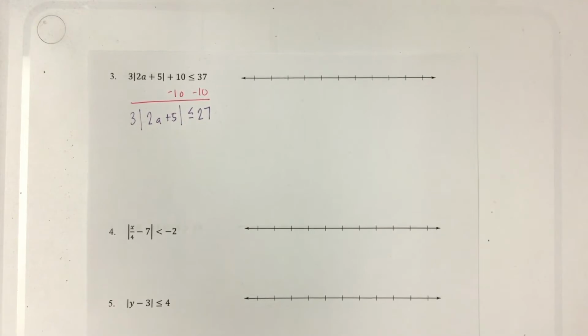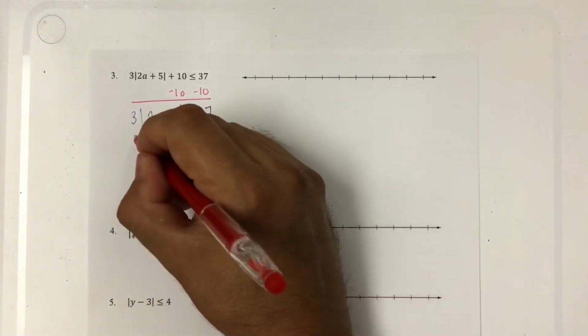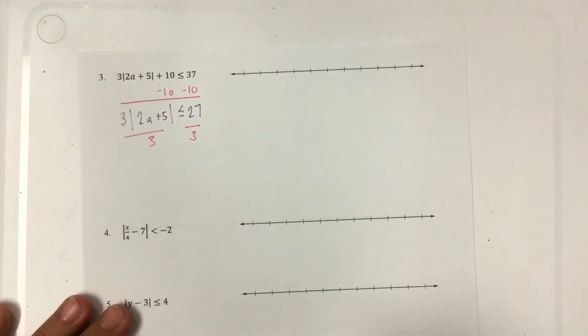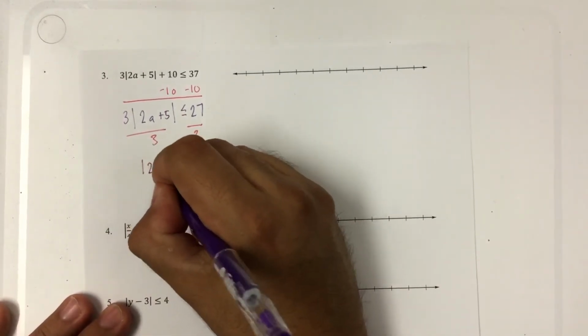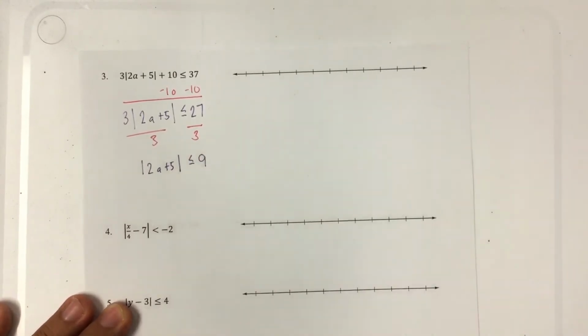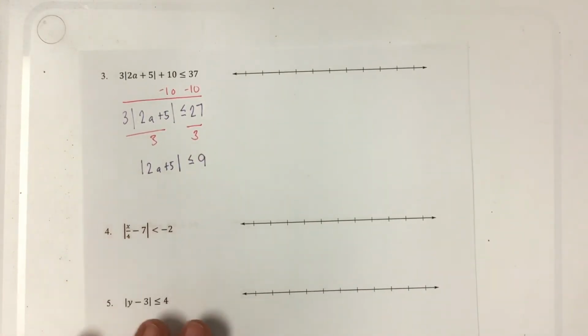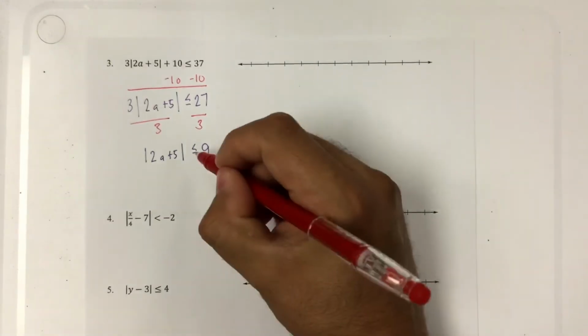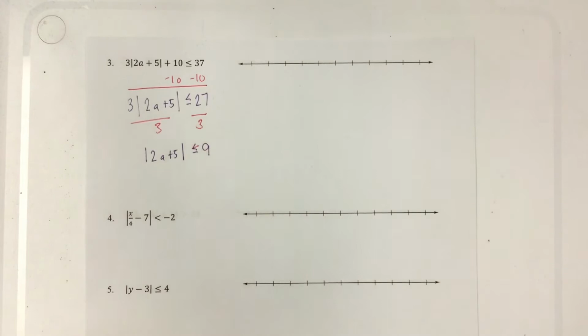What should I do next? Divide by 3. And it's at this point where I can actually decide what I need to do. Okay, my expression is isolated. My C value, positive or negative? It's positive, okay? So, is it a split or is it a between? It's a between. We can draw the letter E, so that'll be a between.